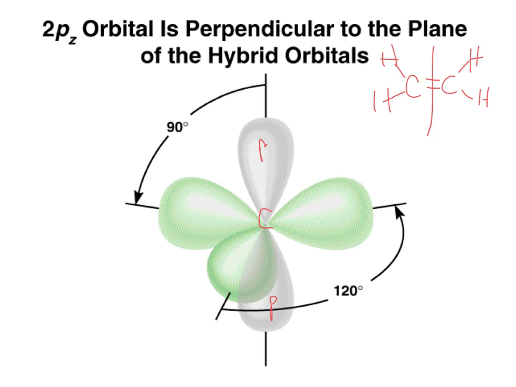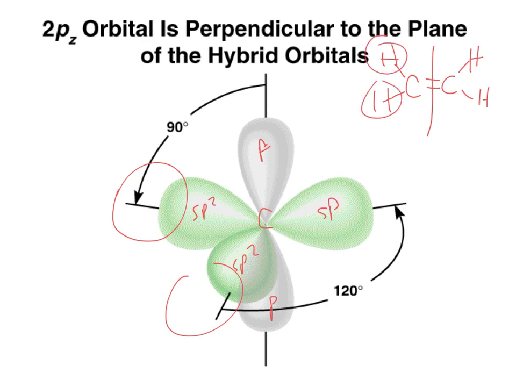Now, these green ones are my sp2 hybridized orbitals, and this grayish one is that p orbital that didn't get hybridized. So in this situation, when bonding is occurring, the hydrogen atoms that we see here, their s orbitals are overlapping in a head-on way with those sp2 hybridized orbitals. So these 1s orbitals are overlapping directly. They're actually touching each other and forming a bond.